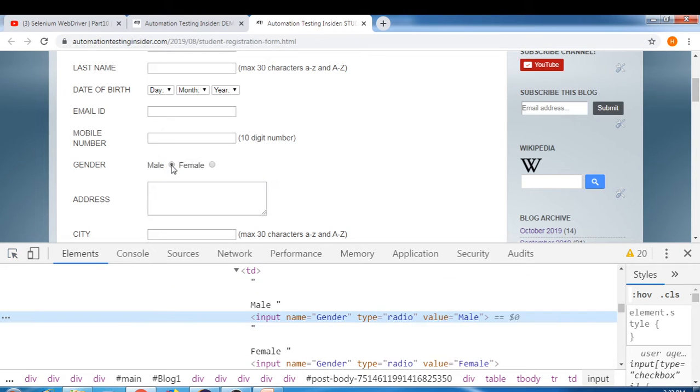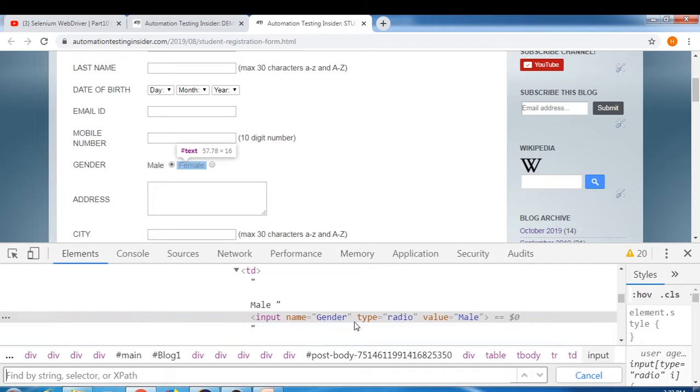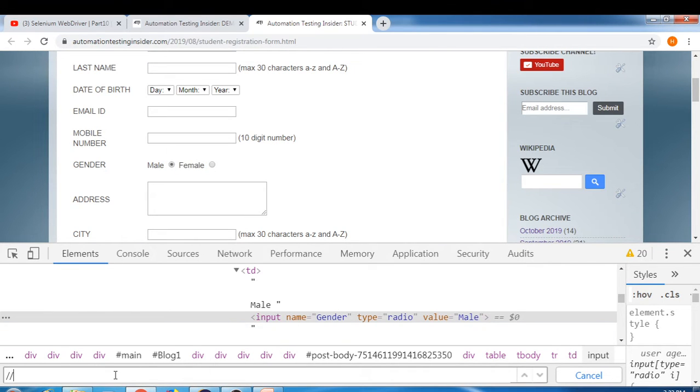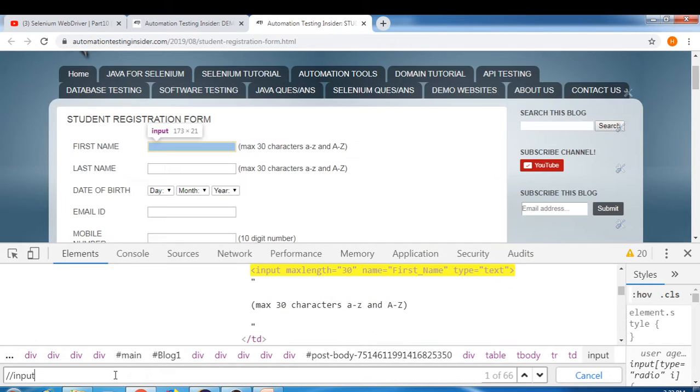Let me inspect it. Press control F, and let's write XPath for this. Select all the input elements. We have 66, and then we have type as radio.